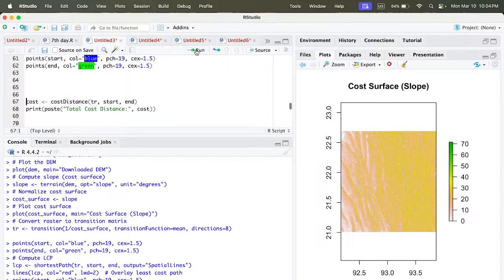Okay, so I also define this value, convert to a spatial object, just change the value. Okay, so now try to run the code again.